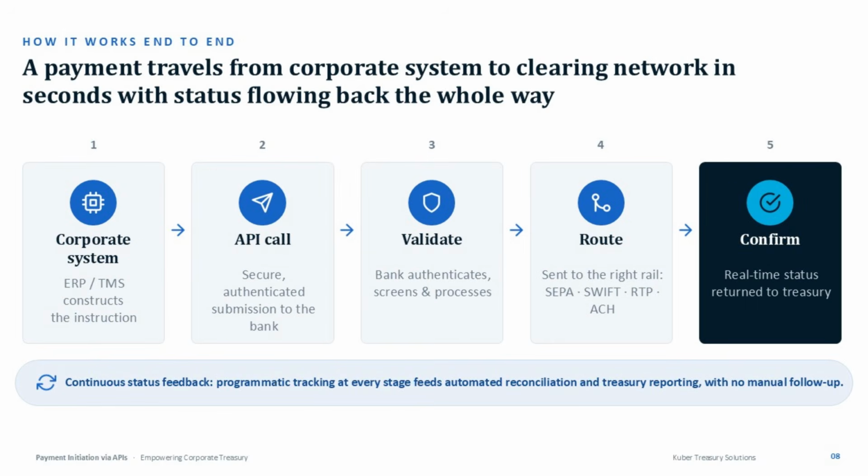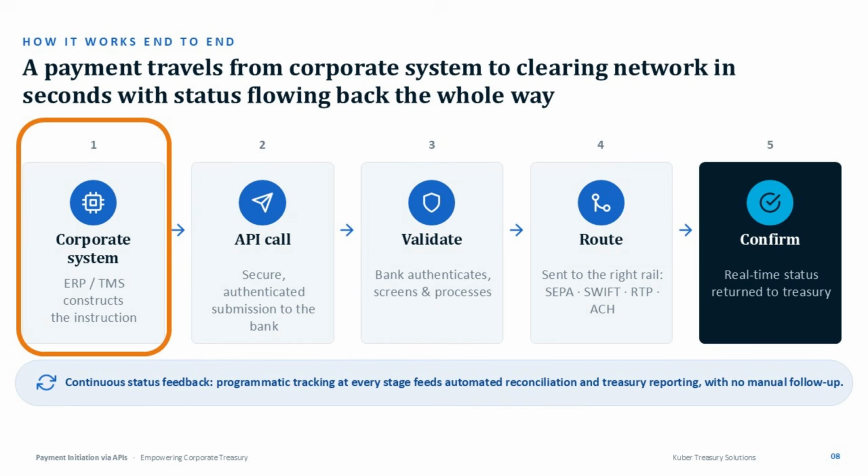Okay. Now look at the slide. This slide shows the full payment journey at a high level. Let's walk through it one step at a time. Step 1, the corporate system. The company's ERP or Treasury Management System creates the payment instruction. The payment information already sits inside the company's system, right?